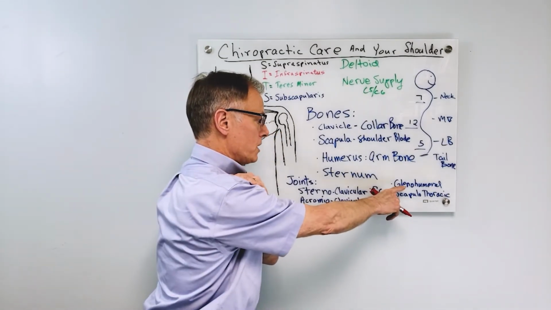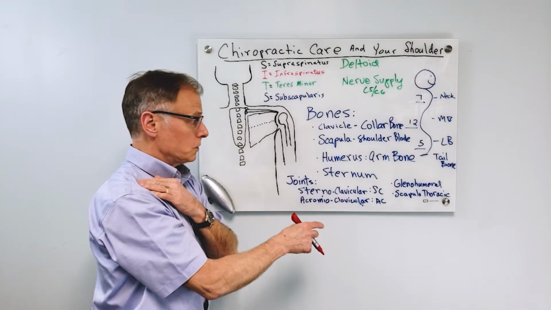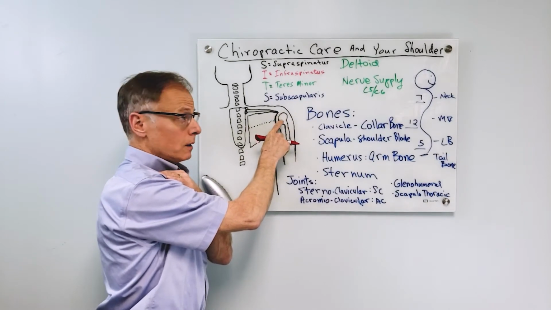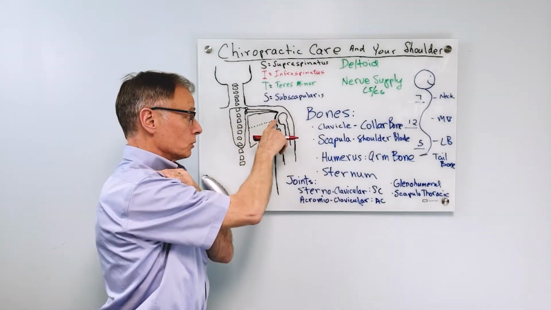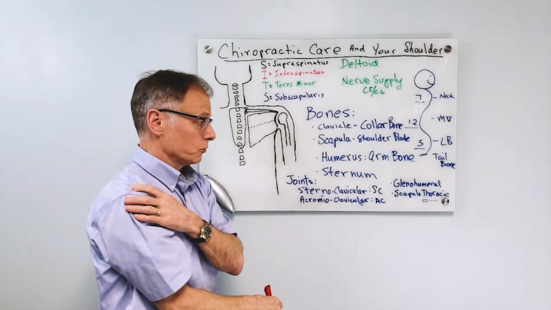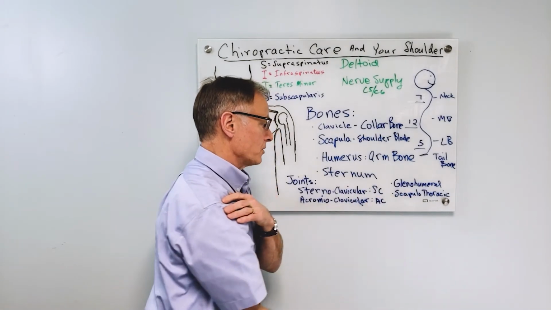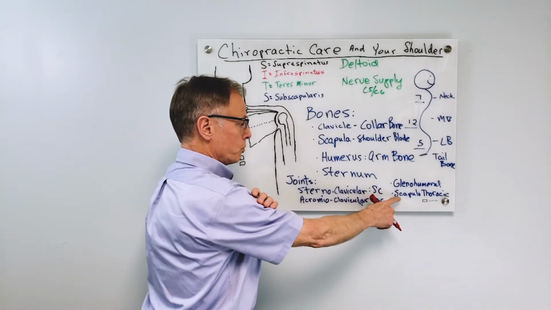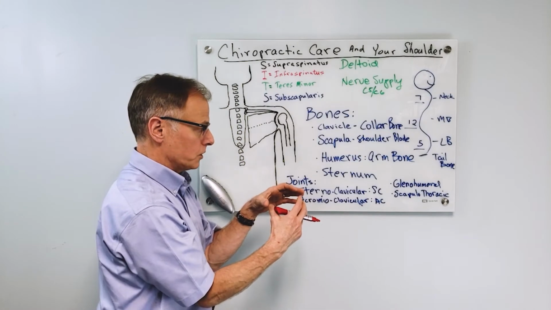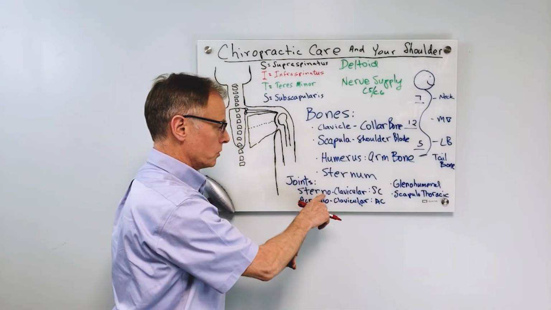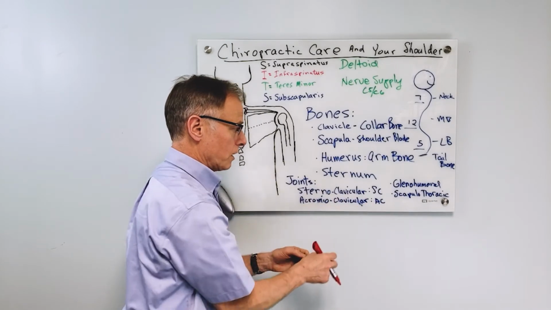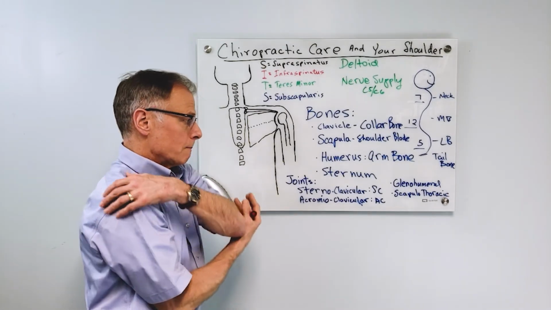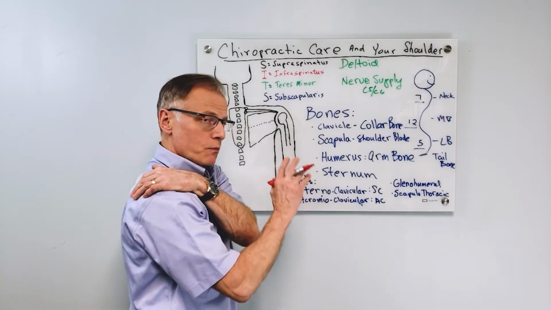All right. Then you have the glenohumeral joint, where the arm bone sits in a kind of half cup at the end of the shoulder blade itself. So that's the glenohumeral joint. And then you have the scapulothoracic joint, which is more of a muscle gliding joint. It's not a joint in the true sense that it has a capsule that surrounds it. So it's not like the glenohumeral or the sternoclavicular or the AC joint, but it has some of the same qualities because there's some movement that happens with the scapula on the thoracic cage, the rib cage.